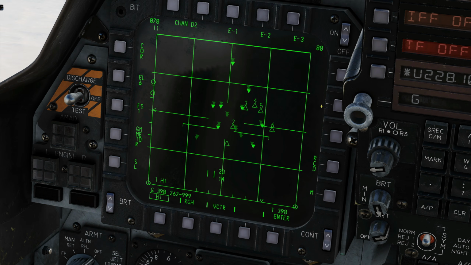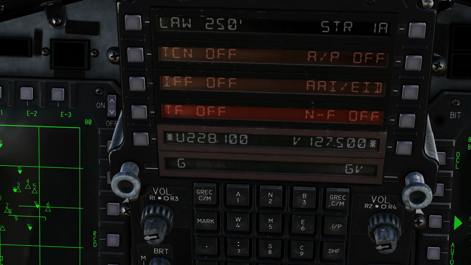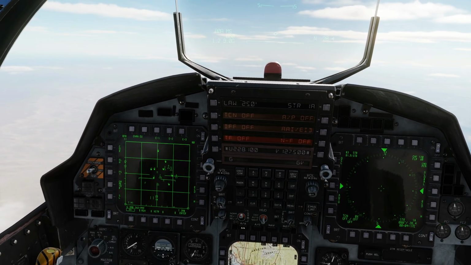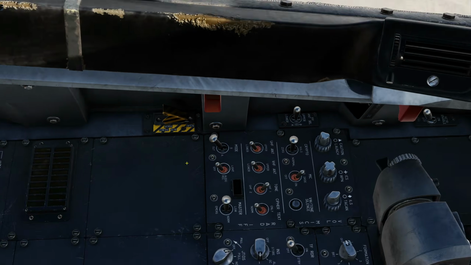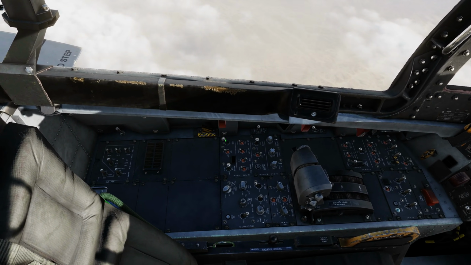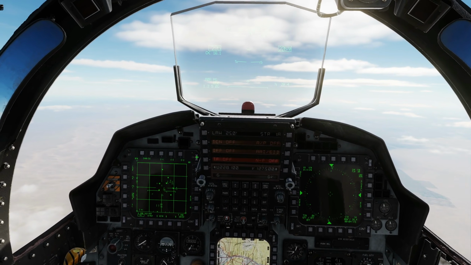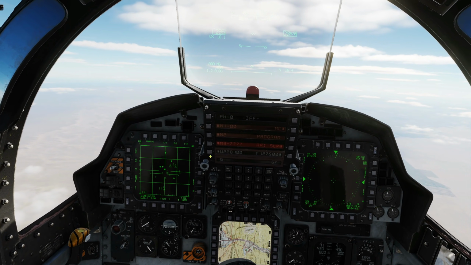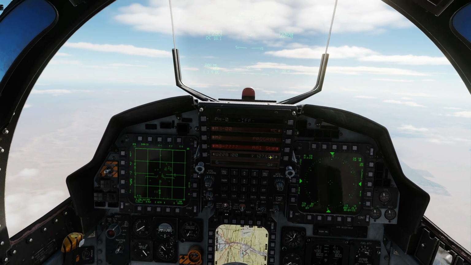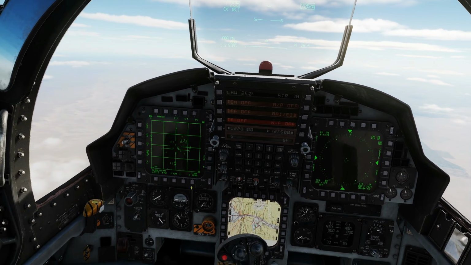Next, we're going to look at IFF, interrogation. At the moment, in early access, this is very simplified. It's going to be padded out in the next few months and or years. When it's padded out, we will need to have a mode selected down here, either A or B. In fact, why don't we just do it? A. We'll also have to turn it on the UFC here, which we can't do at the moment. Whoops. Maybe we can, I don't know. Either way, it doesn't matter, it's not modelled, so we'll just put that back there.